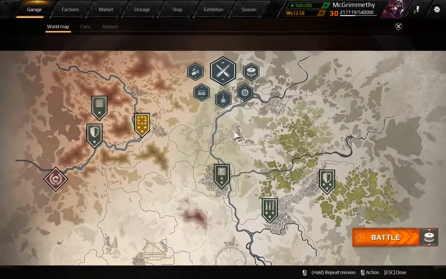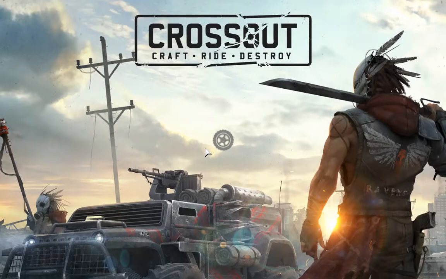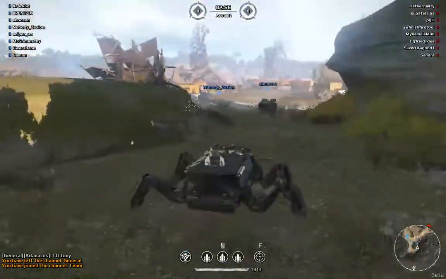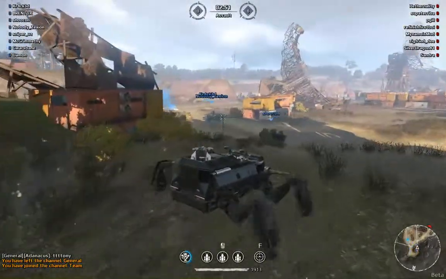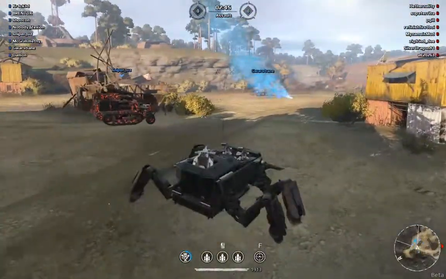So let's do a round. I do like the autocannons for this build. It's slow, so you don't have to worry about messing with your gun angle too much, because autocannons are slow. They take a long time to swivel. It's not a big deal in this.